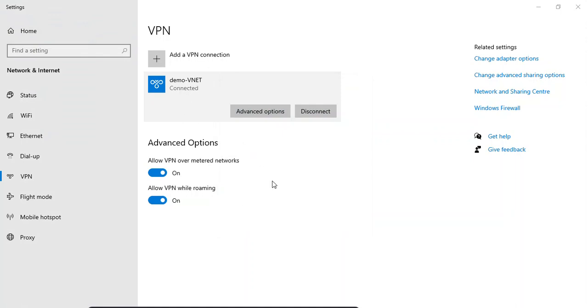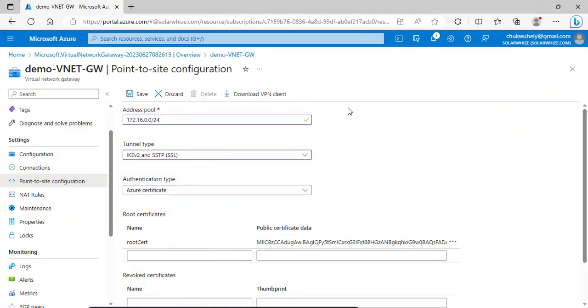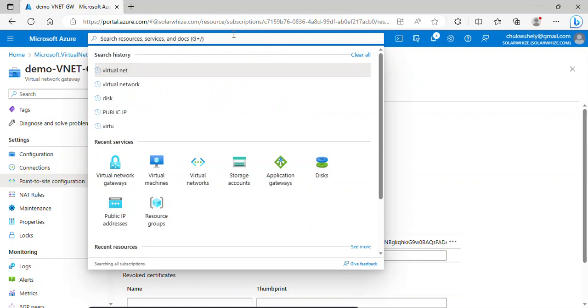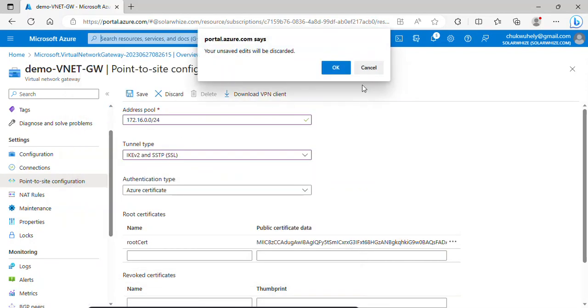Great. So right now I will show you how we can connect to our virtual machine. We're assuming that it is running the internal web application. So I'll demonstrate how we can connect to this Azure VM without needing a public IP address. As long as yours is connected, you are good to go. So let's go, and I'll go to Azure to copy the private IP address. I'll click on virtual machines.